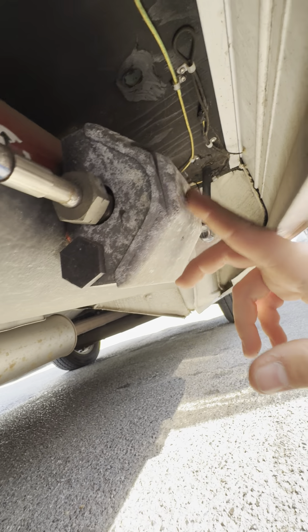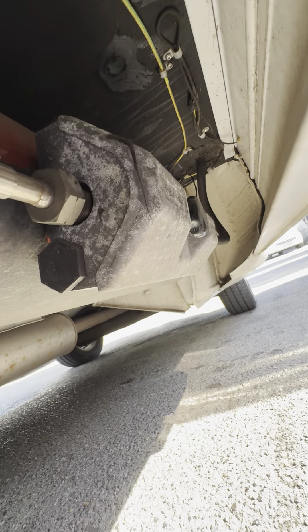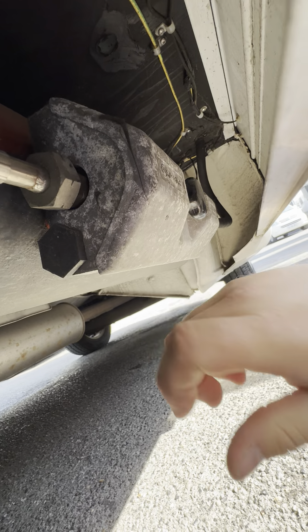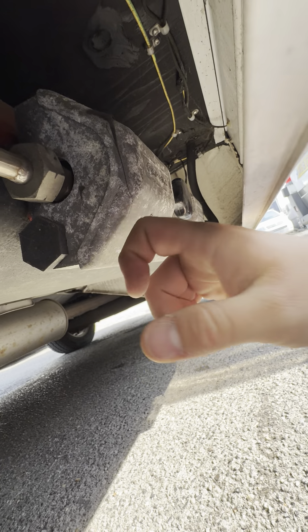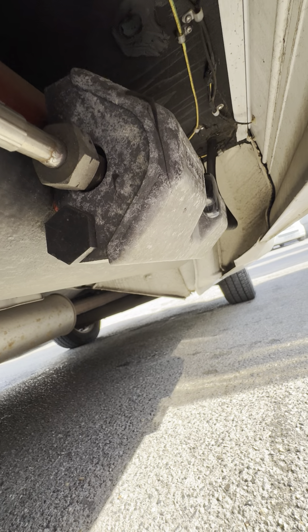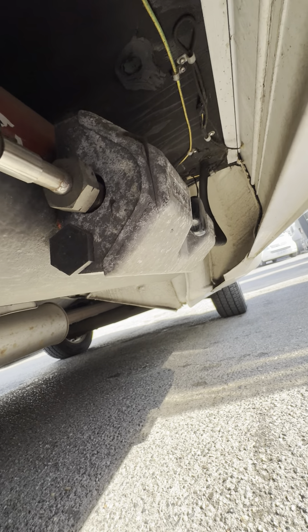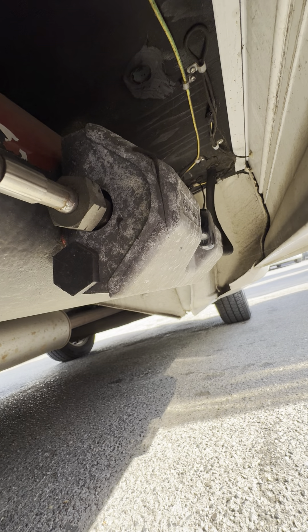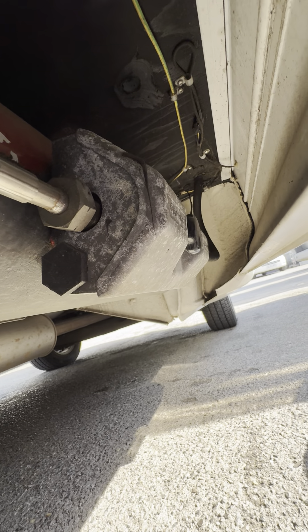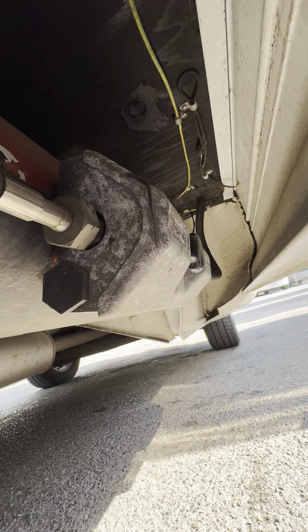There's a little cover here which, when you take it off with this one little screw, reveals a little turning valve. That is how you can isolate the gas from inside the van. Turn it clockwise all the way to the right to turn the gas off, and anti-clockwise all the way to the left to turn it on. You don't have to turn it off every single time you drive. If I was going to leave the van for a while in storage, I might turn the valve off just for good practice.